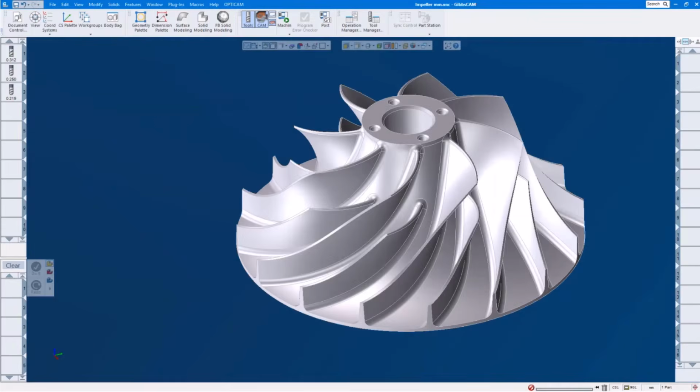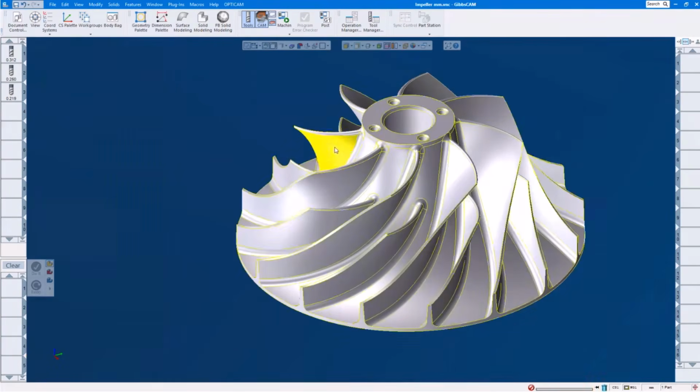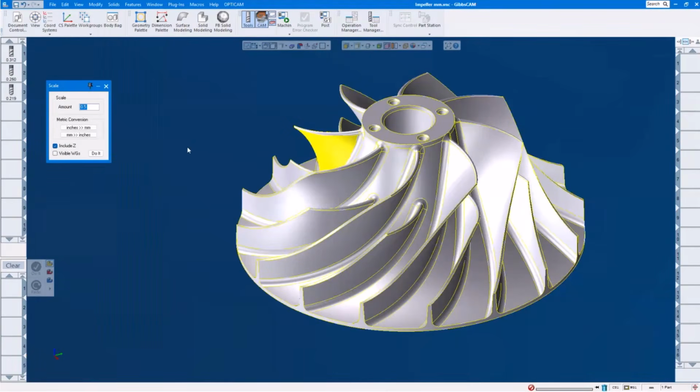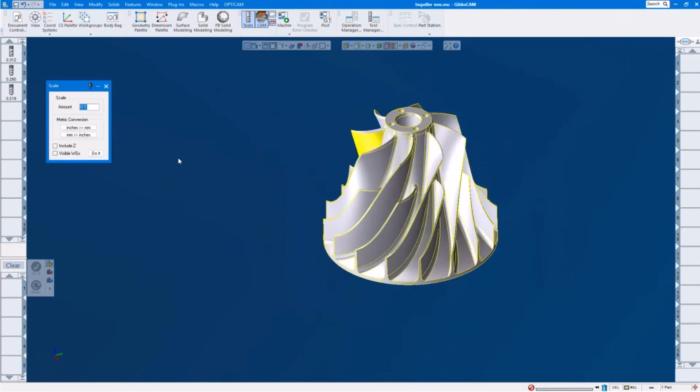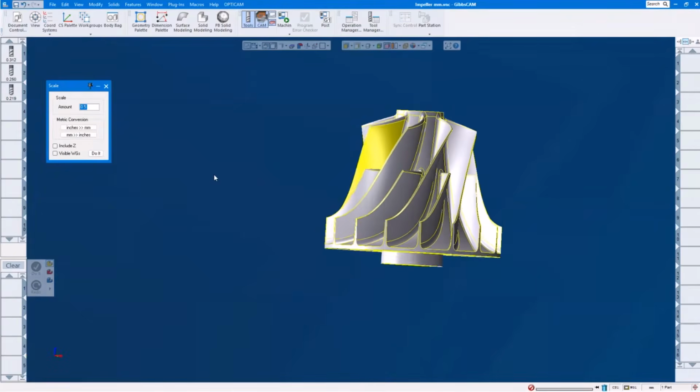All right, so let's go over to GibbsCAM and we'll take a look at this function. You can see in 2025, if I were to select this, this is what my scale would look like. It would be grayed out. If I go ahead and select a solid, I can now scale. And the first time here, we'll not include the Z. You see X and Y were scaled, but Z was not.